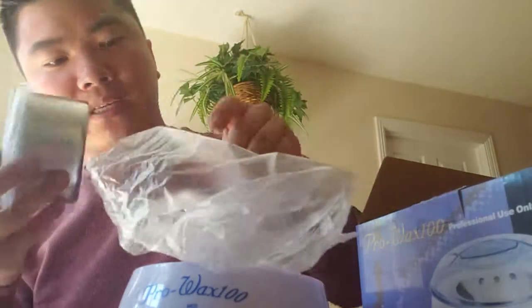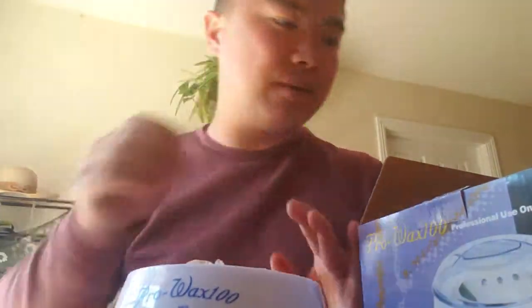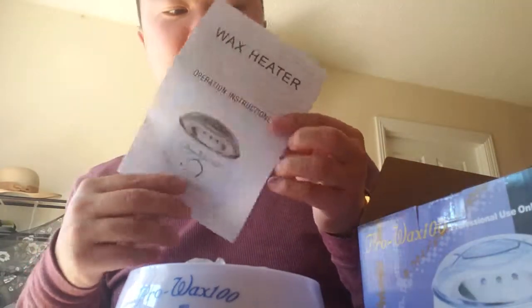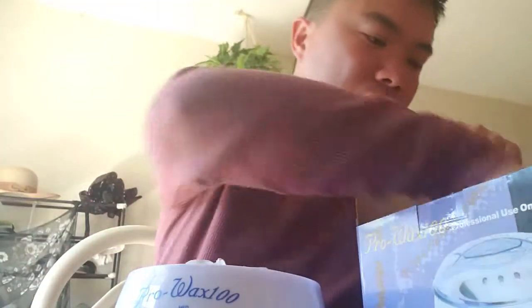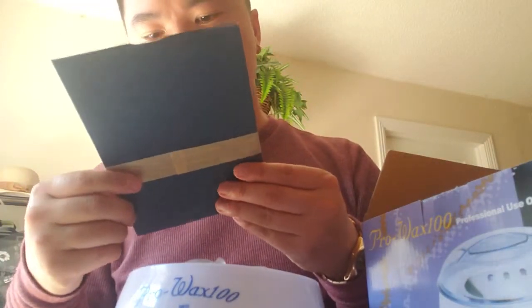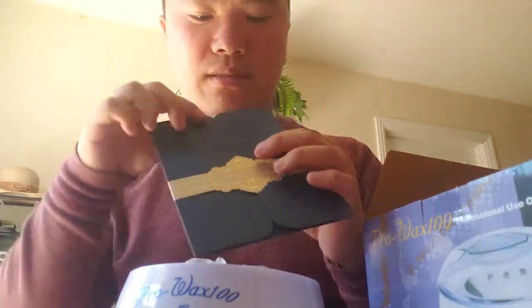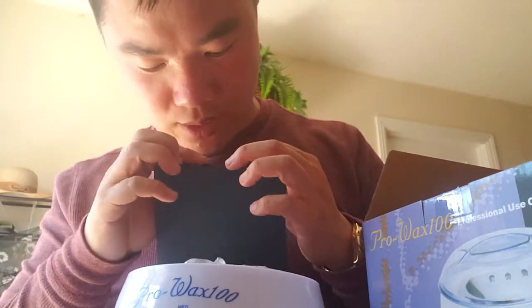Let me put everything back. So you get this cute little box machine. You also get the manual — just a single sheet of paper with operation instructions, pretty straightforward. And there's some kind of certificate with a Chinese letter on the side that I can't read. It's probably a warranty card or a thank-you note from the company.